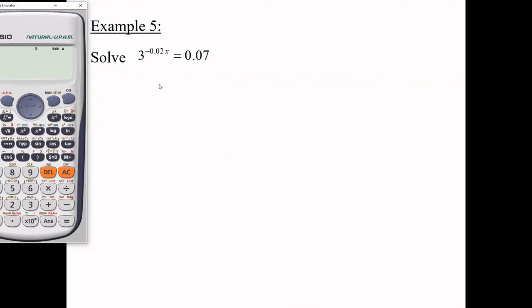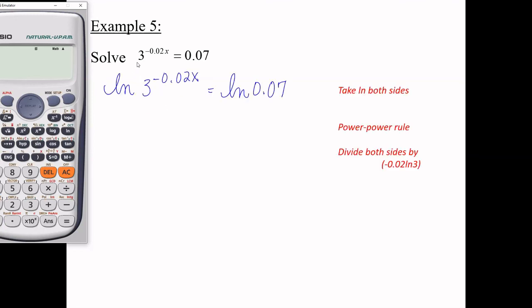Well, let's look at this one. Now, this one is already in exponential form. This one, we can put in the calculator and work it if we want to. But let's just go ahead and go through the steps. We're going to take natural log of both sides. We could take log of both sides just as easily. We're going to move this power out front.